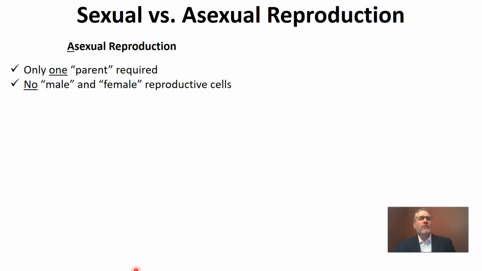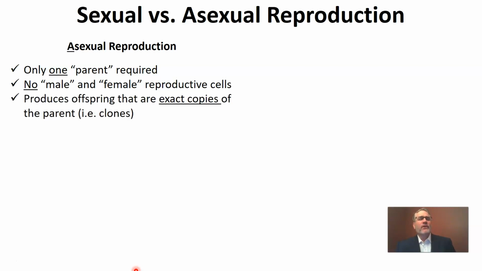But male and female is a completely foreign idea when we study asexual reproduction. In asexual reproduction, the offspring turn out to be exact copies of the parent, i.e., really clones. So you can imagine, in the way that some of you already view reproduction, where essentially one of your parents would be able to produce you, and you would be exactly like them in every way. You would be an identical, I guess, almost like a twin to them.